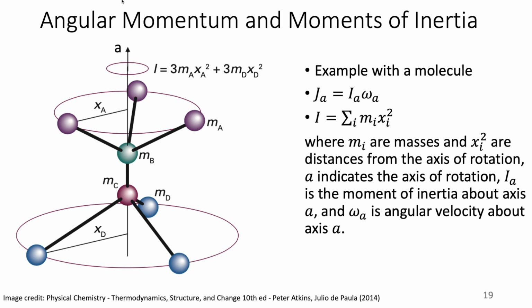So now let's look at a structure that looks a little bit more like a molecule. Again, the same principle applies for calculating the moment of inertia for a given axis. We have an axis labeled there as A, going up right through the center. If we choose that, then we can figure out all the distances from all the masses to that axis. I just wanted to share this visual of what this would mean for a set of masses like in a molecule. These could all be nuclei of different atoms that are part of the same molecule.